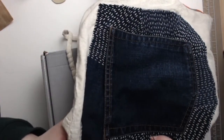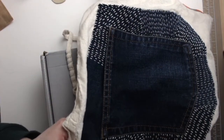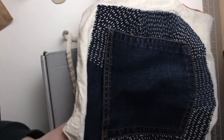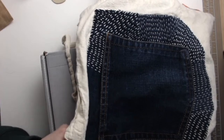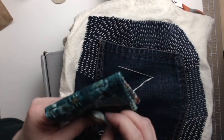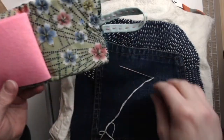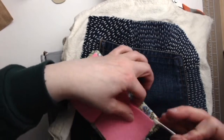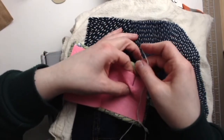What is the cute little booklet you made used for? Storing needles. You have felt pages in the middle, and you can store your needles in it like this.